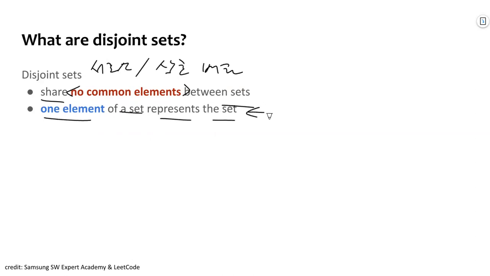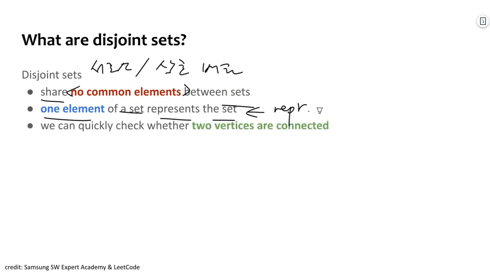We call this element the representative or head or root. So there are many terms indicating this representative element. And using disjoint sets, we can quickly check whether two vertices are connected or not.